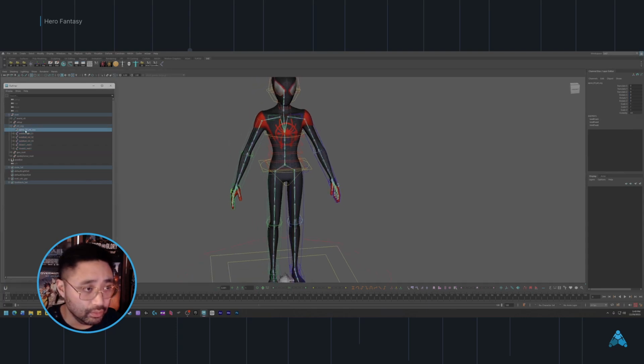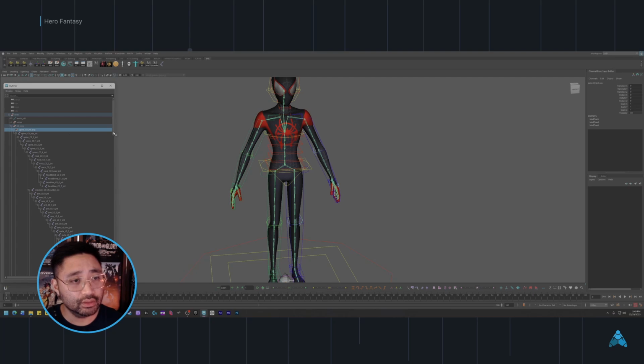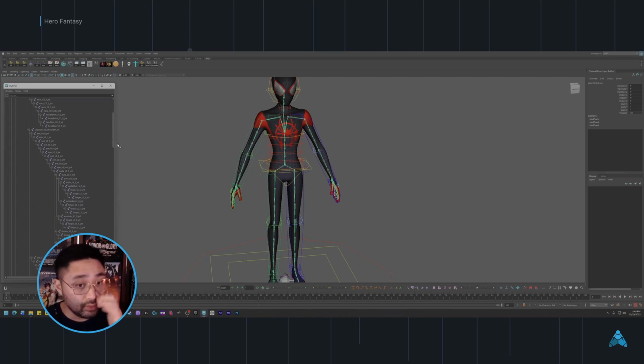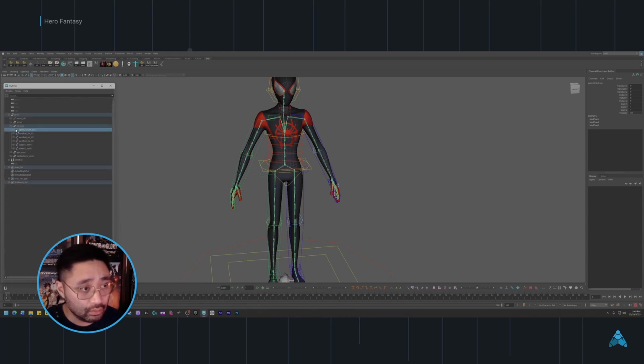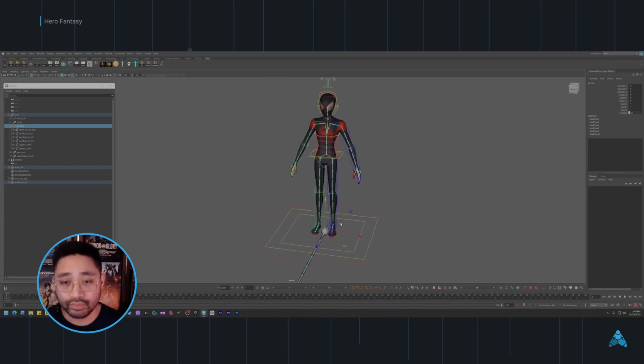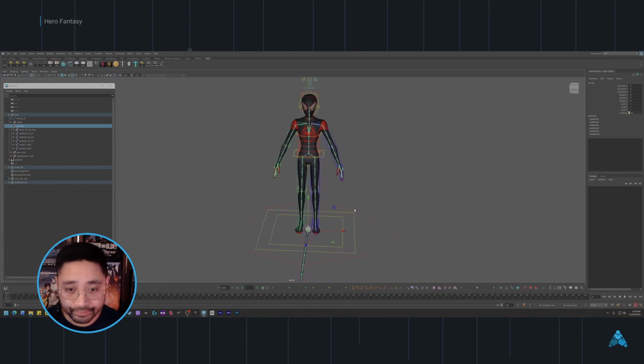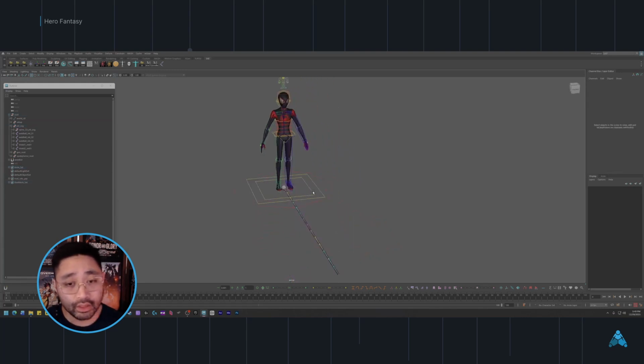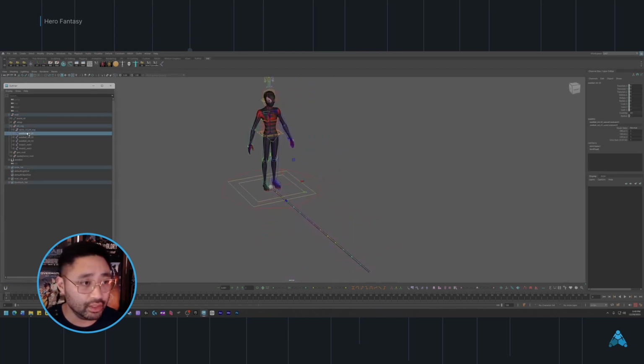But if we unfold this group, we can see that all of the joints are in one skeleton hierarchy that are nested underneath a root. A root being some kind of a location, a group, or a joint that is set at world origin. So you can see some other joints here, like I mentioned.